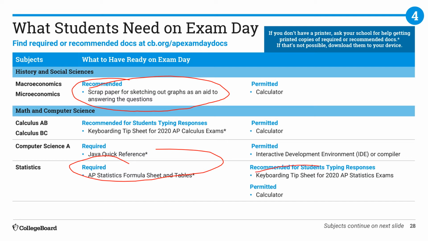Now, if you want to type your response, it has abbreviations that are accepted for things like exponents and square roots and mu and p hat. If you want to do it, that's fine. I think you might be just better off writing it because you're used to writing it. I would not want to mix writing and typing. They're not going to look at images. You can use a calculator for any test this year, but they did say that the questions do not require a calculator to actually do the math.